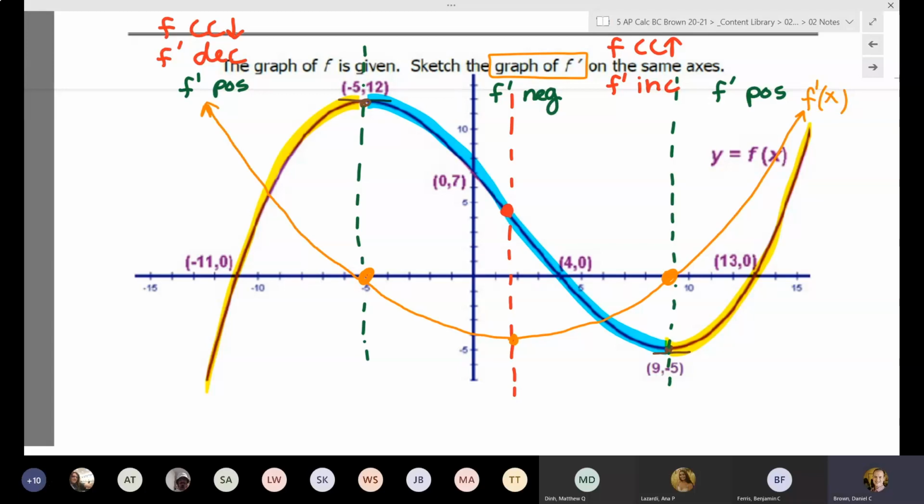So those are 2 examples where we are drawing the derivative based off of the function. The next page you have in OneNote in your notes, I actually took those same graphs, not because I'm lazy, but because I want you to be able to compare some differences in them.